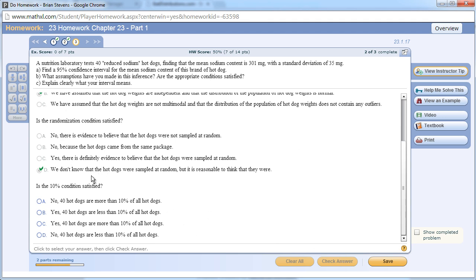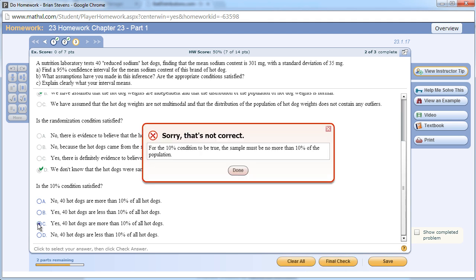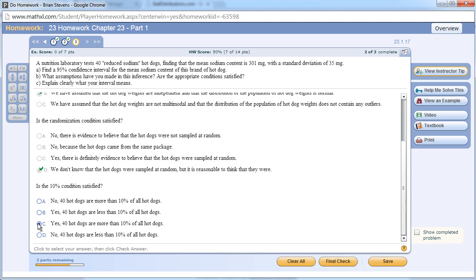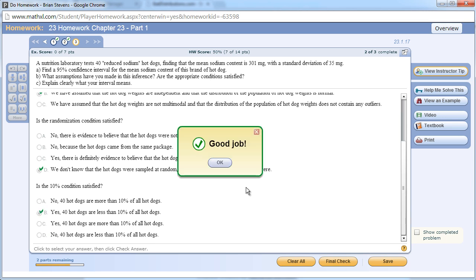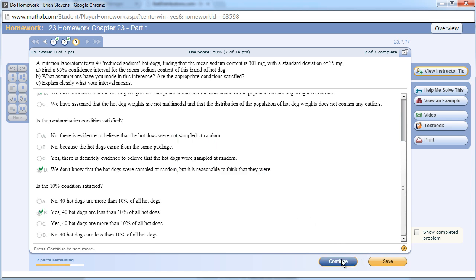Is the 10% condition satisfied? Oh, yes. Sample less than 10% of all the hot dogs in the world? Wait. Oh, what? I'm not editing the video and taking that out. If you listen back, I actually said yes. I'm getting to the last few questions, and I was like, yes, sample less than 10% of all the hot dogs. So I think that's one of the first mistakes I've made in these videos, and I'm keeping it in. It's the end of the semester. The 10% condition is sample less than 10%. I saw yes, and I got all excited. Let that be a lesson to you. Double check. Just because you see yes doesn't mean it's right.